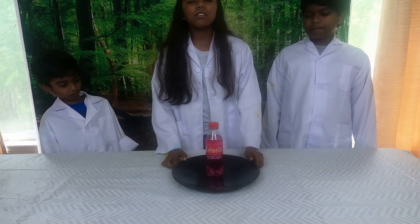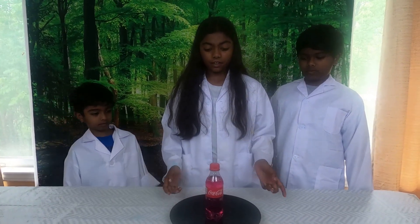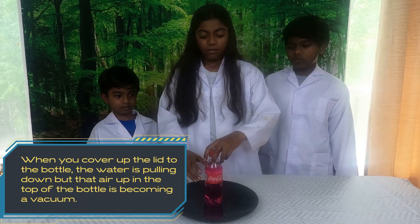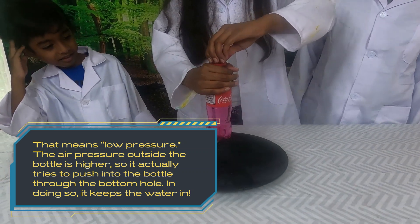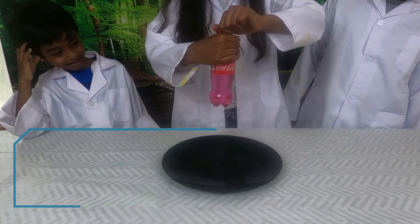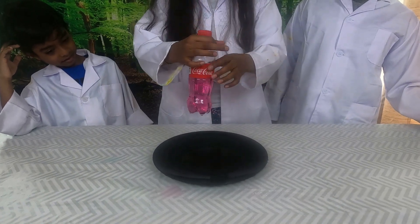Now it is our turn. So it is my turn and I'm doing a pressure experiment. The things you need are a plate, an empty water bottle where you poke holes and add water. If you want, you could add some food coloring to make it interesting. This experiment works by releasing the pressure — when you close it, there's no pressure. So you just open and close, it's super simple. Open — close. It's kind of like a water fountain. The holes are already in there, but by closing it the pressure is closed. It's like a sprinkler. As you can see, the water level is getting lower because the water is not being refilled.